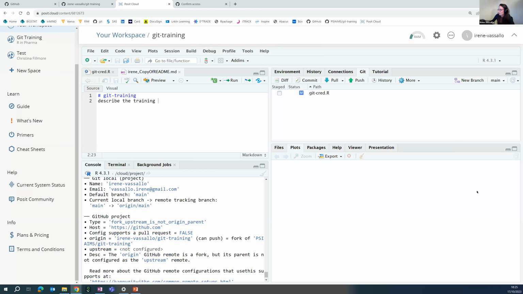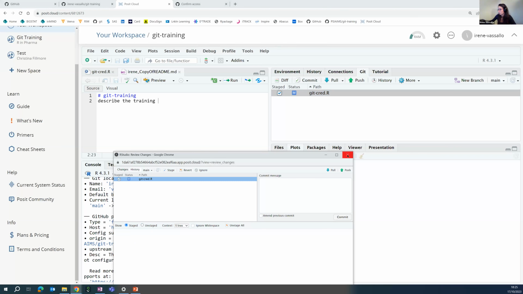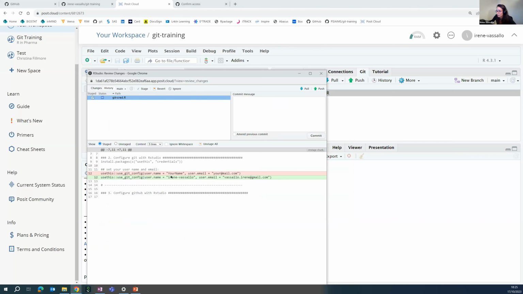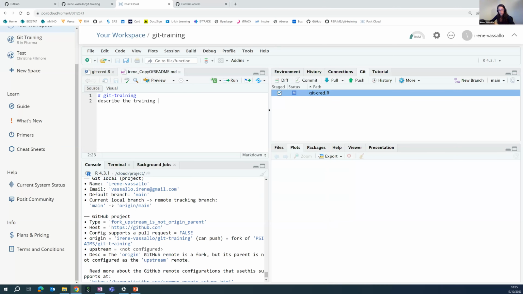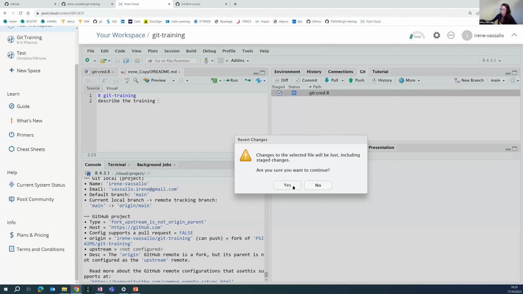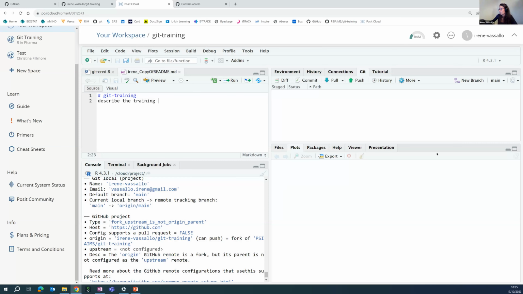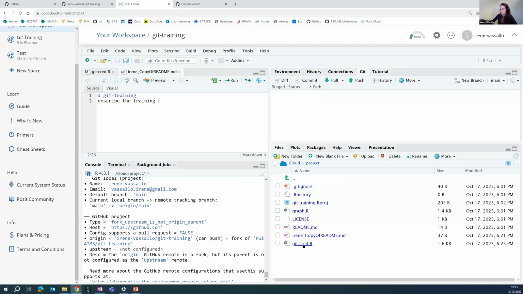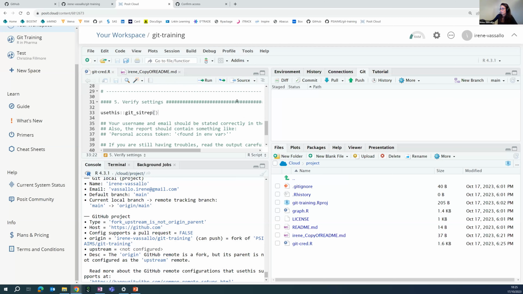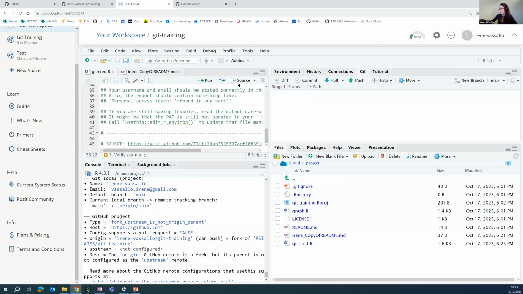So now, if you go back here, we see that we have the Git cred that has been modified. So now, for instance, you want to see what has been modified because maybe you've done something by mistake. You can click on the diff, not on the commit, well, also on the commit. And you see that here I've actually added my name. Maybe you don't want to do that. Maybe you want to keep this file just as it was to be the template. You can just do more and revert. If you do that, it will tell you that you're going to lose changes. You say yes. And actually what we have done is that the Git cred has gone back to the original form. And we're good.